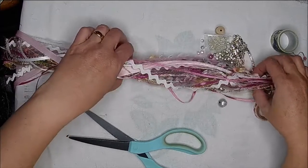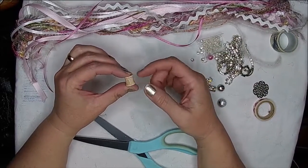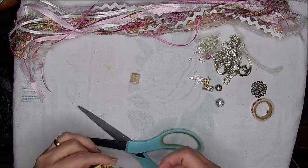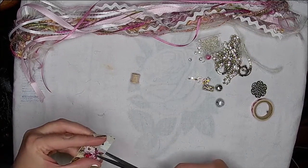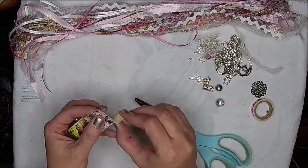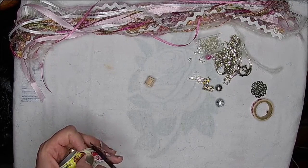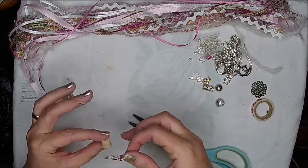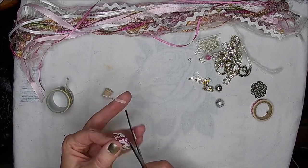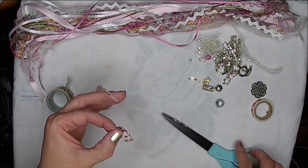Okay, so now what I'm going to do is, remember how I have this little tiny piece? I really wanted one that was a little bit larger, but I didn't come across it. I think I moved them out to the shed. So since I want this to be kind of pink and white, I'm just going to use the pink flowers from this. See how much more I need to trim. And just a little bit more.